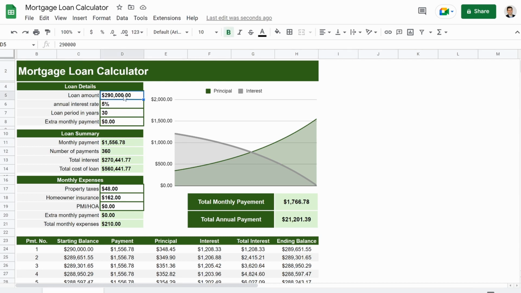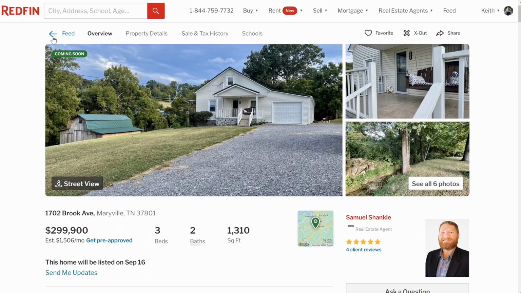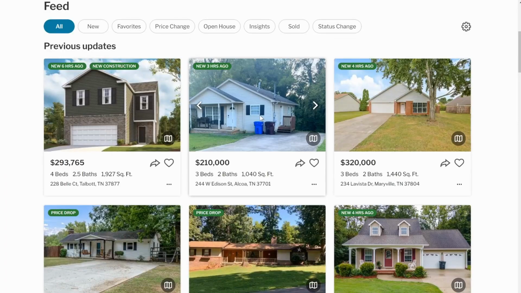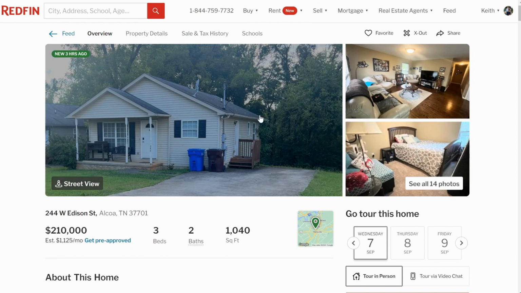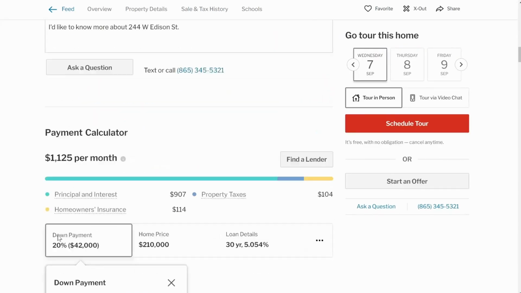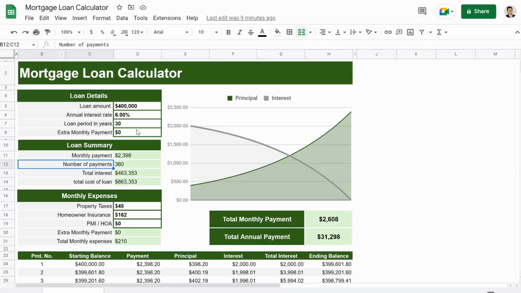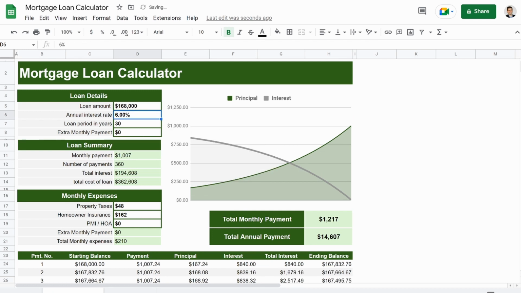And you can mess around with seeing all different types of mortgages. If we actually jump on to Redfin, let's go to another random house. So how about this one for $210,000? So we could see the estimated is 1,125. If you want to test it out, make sure everything's working, let's actually do that. So if we scroll down, here's all the information we have to plug in. So down payment, 80%, which is going to be $42,000. So subtract that from 210, we're left with $168,000. So we're going to do 168,000. That would be our mortgage, well, our loan amount.